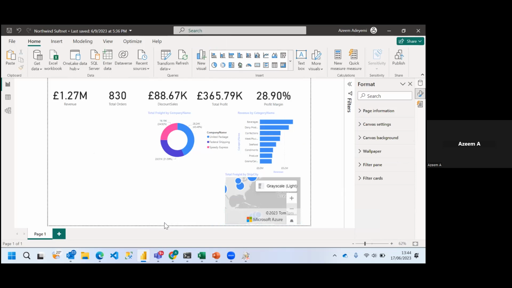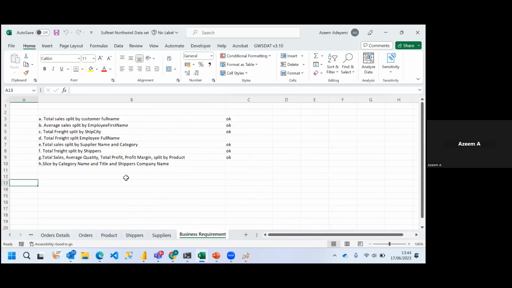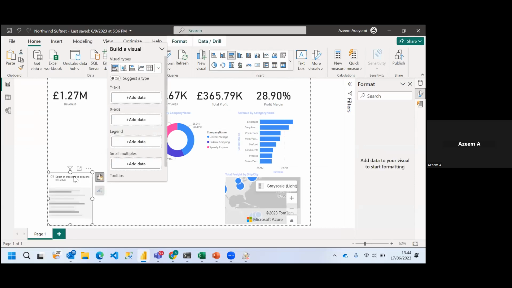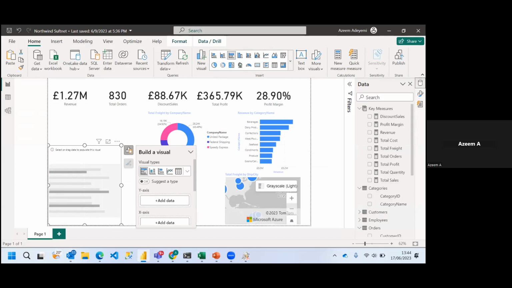Also, I think one of the requirements is total sales by customer full name. Okay, let's do that. Let me use the clustered bar.